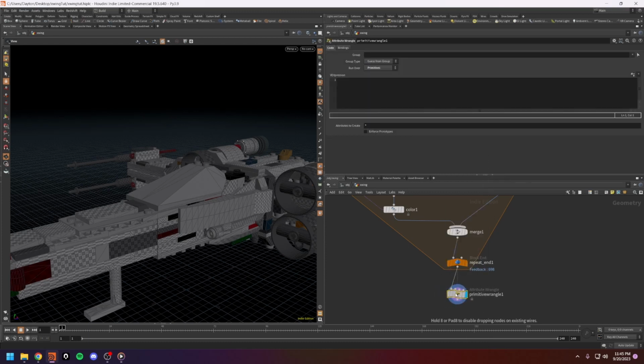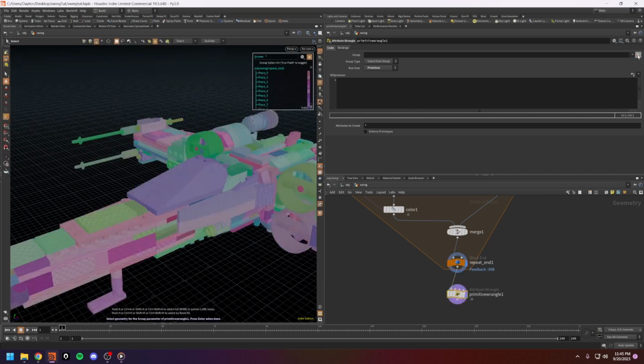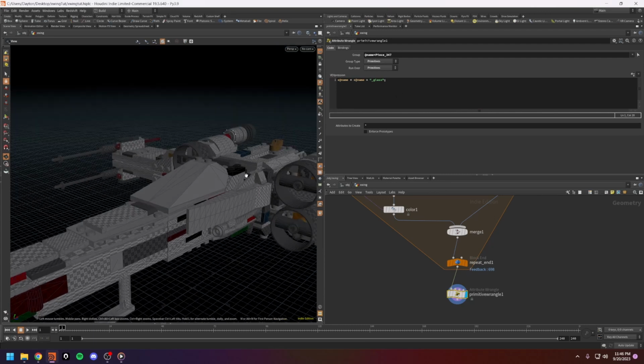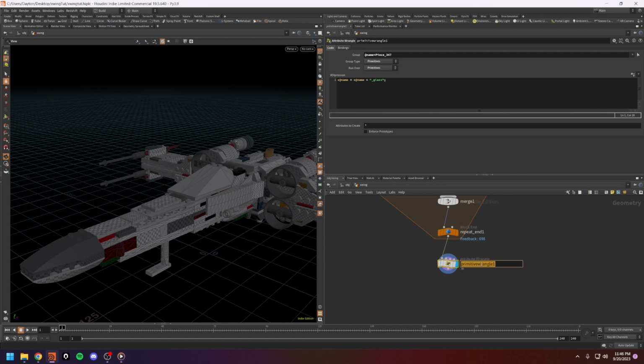But I'm just going to edit the name attribute for this specific piece. So to do that, I'm going to go ahead and select by name attribute, select my transparent pieces, hit enter, and it's just going to run over that specific piece. Then I'm going to edit the name attribute here, and I'm just going to say that it should be equal to the current name plus, let's say glass. And this is just going to give me a unique identifier for it so that I can split it out later on and give it the correct material. And I'm going to call this make glass.